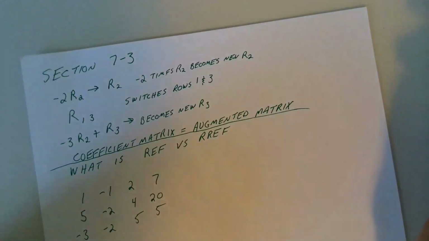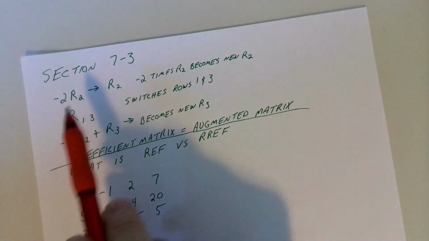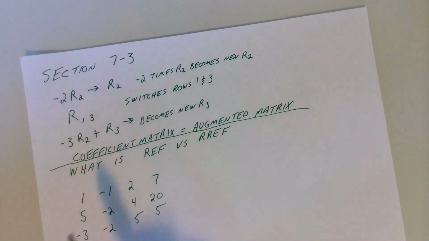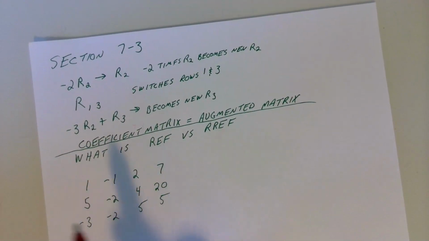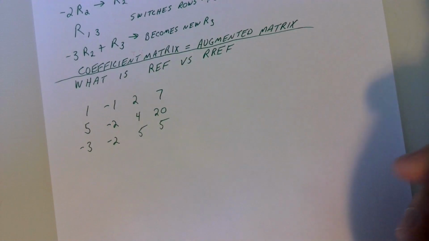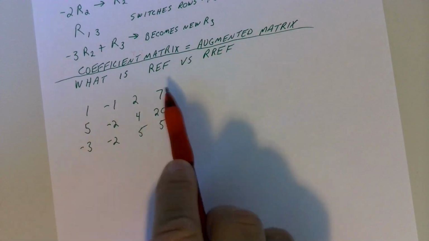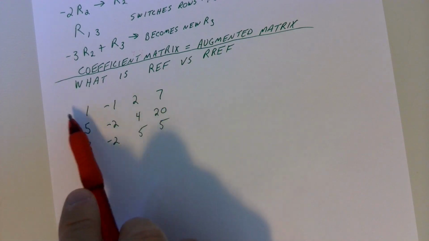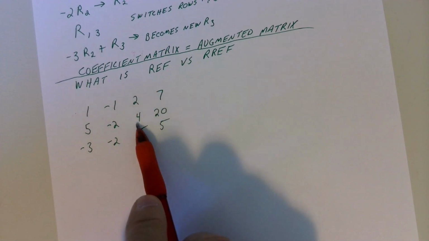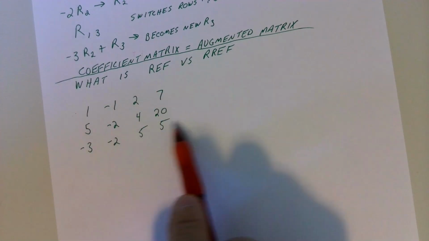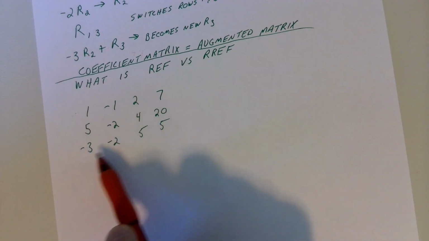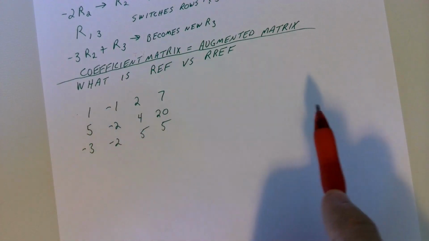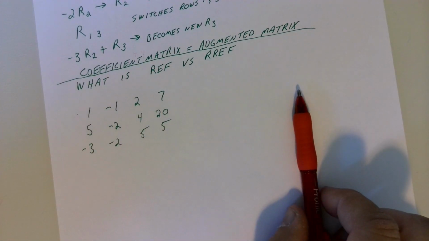So section 7.3. One of the first things we're going to do is talk about notation. So how do I manipulate one row to another row? When I have a series of numbers like this, there's a bunch of different rules that I can do. Like I could take this entire row, row 1 and row 2, and add them together, right? And that will be a true equation. I could multiply this top row by any number and add it to another row. I could take any row that I want and divide it by any number. I can add rows 1 and 3, or rows 2 and 3, or rows 3 and 1, or any of those possibilities.